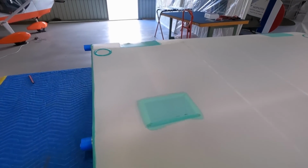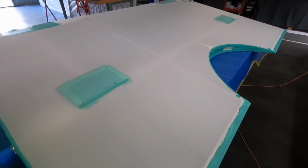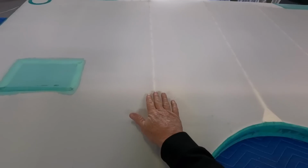I definitely have moments where I'm not sure I'm doing the right thing. I'm not sure if I should do the wash on the whole wing, then do the tapes. There's 2 different ways to do it. I like to do the tapes first so the glue actually gets, put the glue on so it gets to the rib, and then put the tape on.